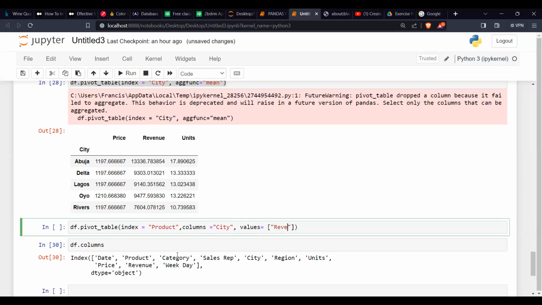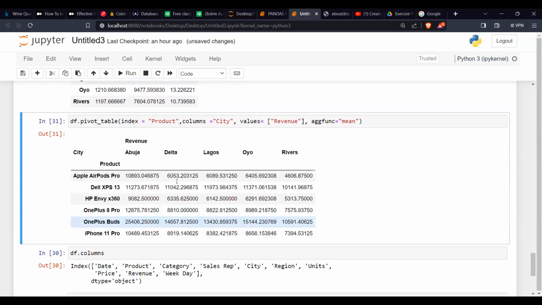Revenue. So let's say revenue. How do you want to aggregate it? Do you want the average, the total, the median, the count? I think the mean is fine. The mean, okay. So that's it now.